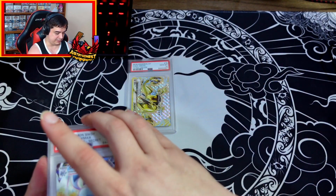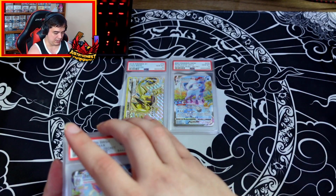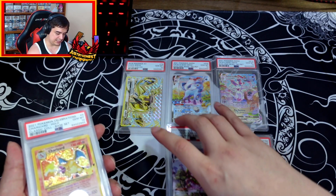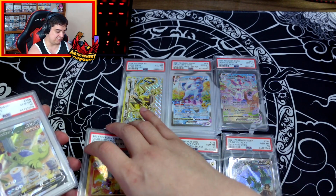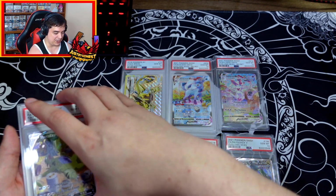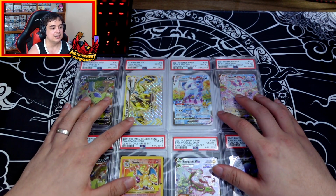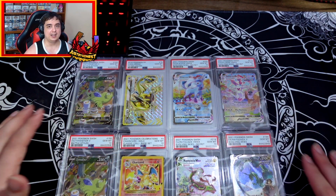And that's gonna be really hard to show off. But we have a Glaceon. We have a Sylveon. We have a Rayquaza. We have a Rayquaza. We have a Charizard Celebration. And then the first two to come through, we have the Tyranitar brothers right there. Can't get any better than that.